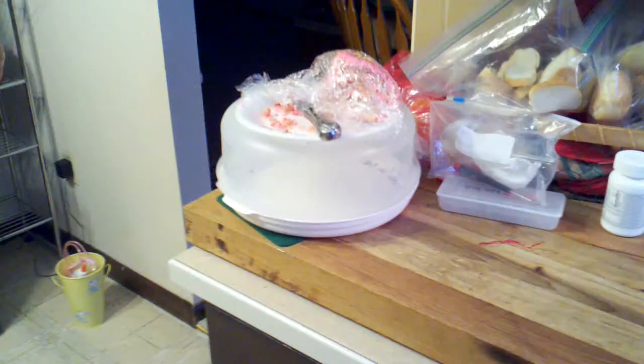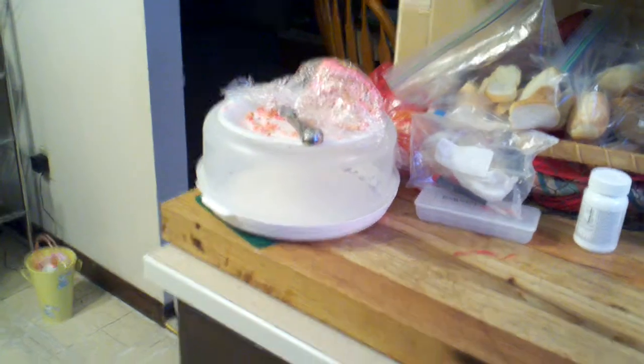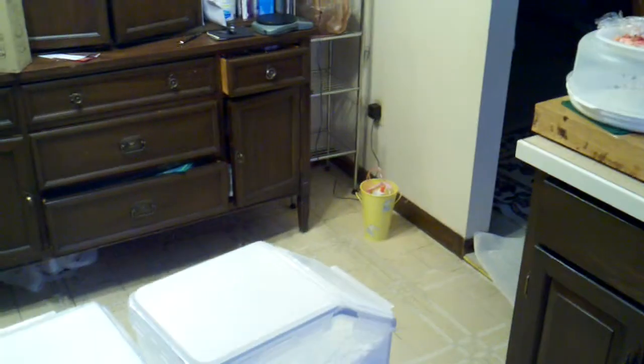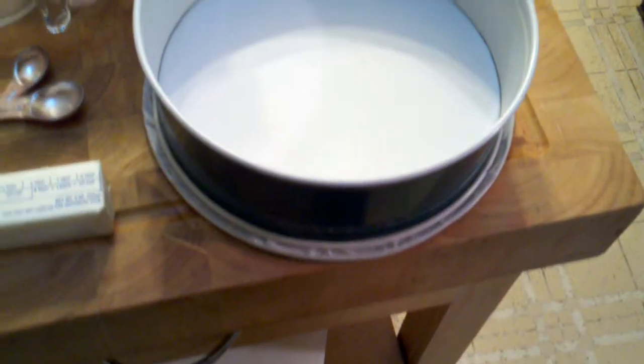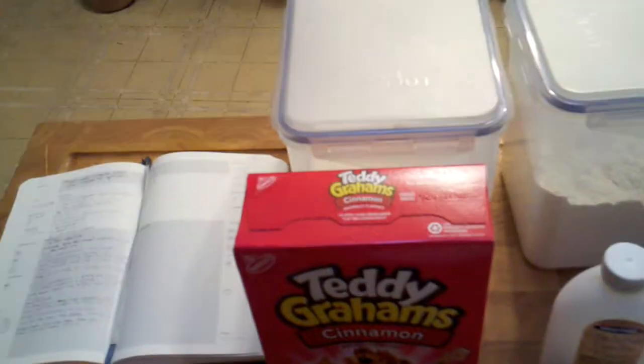After baking, put it in the fridge to cool down. I have a cake container and I'll put the cheesecake on top of it since it's Thanksgiving. I'll put it inside there to protect it, then into one of my crisper drawers. There will be some condensation because it'll be warm, but quick cooling means tomorrow it will slide right off easily. I'm leaving the bottom section in until we're ready to eat. This time I'm not putting a chocolate crust on top, but you could.